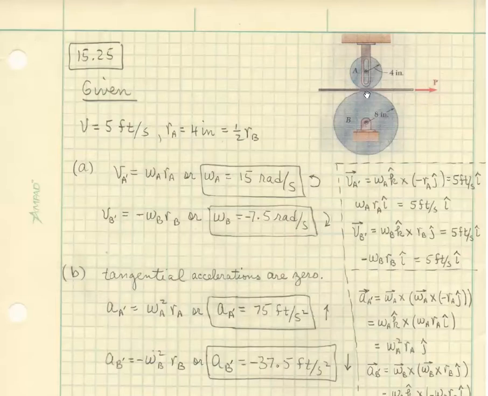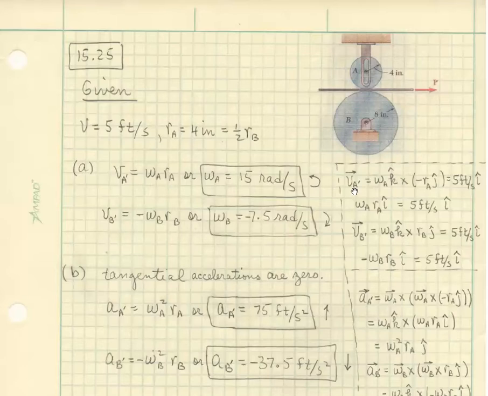For the velocity V B prime right here, in this direction, first of all, note that that would give us a clockwise rotation instead of a counterclockwise like A has. A has counterclockwise, B will have clockwise, as designated right here. You'll notice that I'll write V B prime equal to minus omega B times R B. And why am I doing that? Well, let me show you out here in this little sidebar.